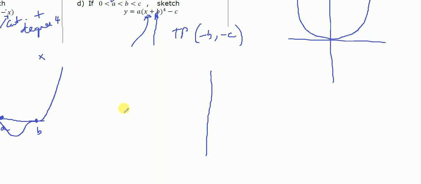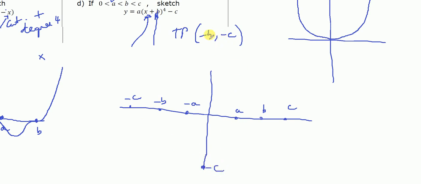So let's put my graph in. Let's call that A, let's call that B, let's call that C. Therefore that's minus A, that's minus B, and that's minus C. And let's make that down there minus C, because the bottom of my fat-bottomed quartic is down here at minus B, minus C. So we're going to have a graph that looks something like this, and I know that it's going to have some sort of x-intercept and some sort of y-intercept.